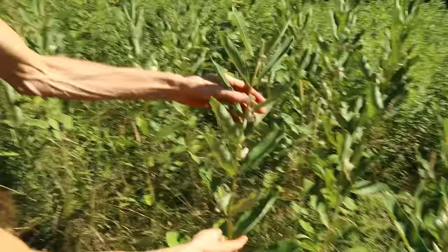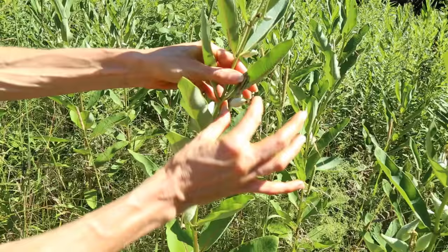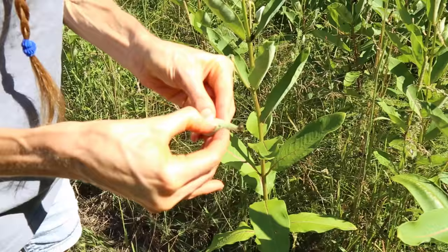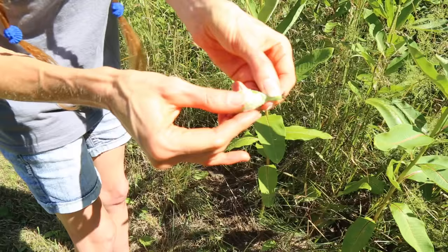Here you can see we've got tiny little milkweed pods. These are so beautiful. They're very small. You go down here, here's one a little bit bigger. I just use my fingernail, I open it up. You can see the seeds. It's nice and white. See how it's nice and white? It's not yellow or brown. You can see them and the silk that's in there.